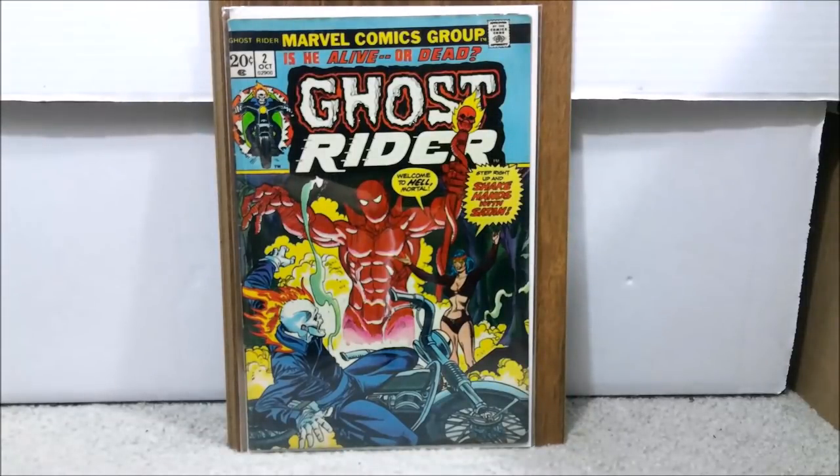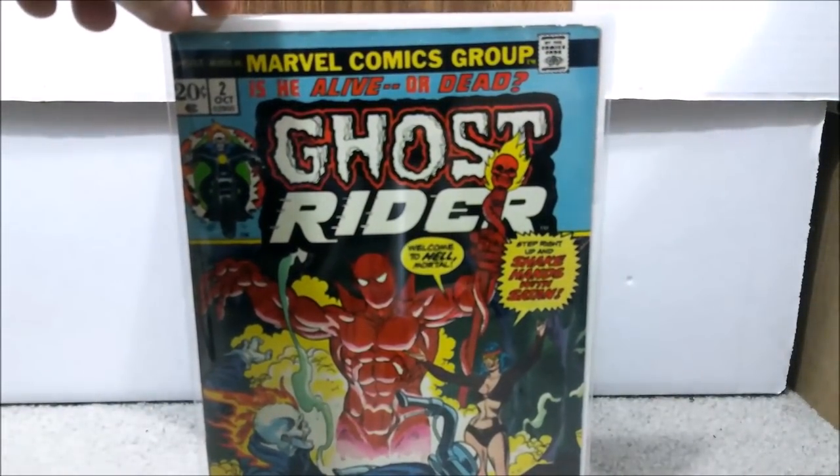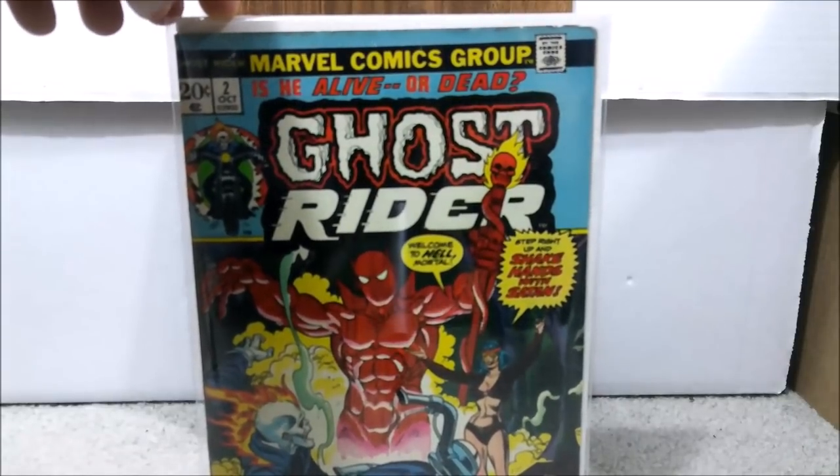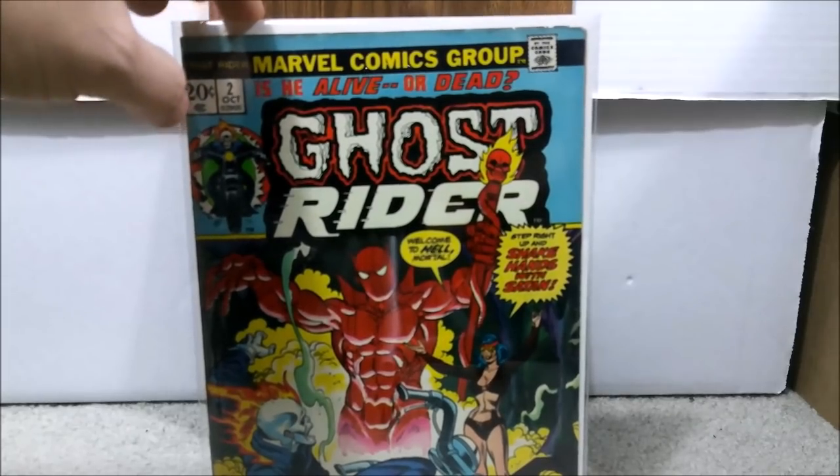The first one is a book that many people tend to overlook. This is Ghost Rider number two, and you can easily get it for under $50 in lower to mid-grade. I only paid $11 because I bought it a couple years ago. This is the first full appearance of Damien Hellstorm and the first cameo of the Son of Satan. Who knows where the Marvel Cinematic Universe is eventually going to go if they ever start doing the underworld kind of stuff — they already started doing a little bit of it in Thor Ragnarok. These could be sleepers that eventually could be worth something. You can probably find it for under $20 easily in lower grade.